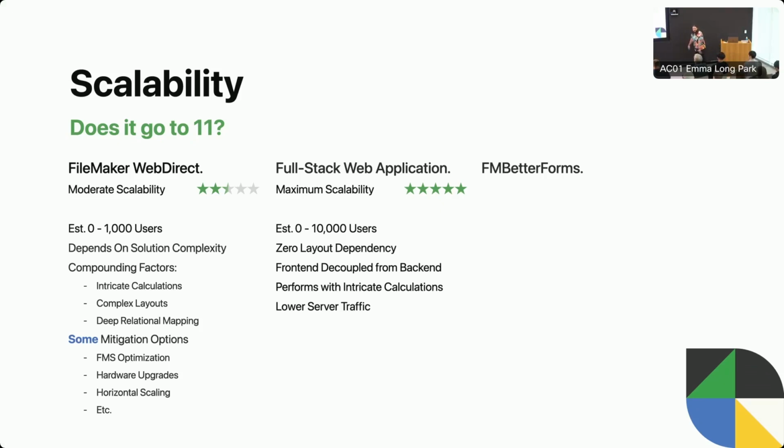Next, we're going to look at Better Forms. You're going to notice a theme, looking at all three each time. So in my experience, and the Better Forms guys are here actually, we've got systems deployed with Better Forms that have up to 5,000 users. We've never tested beyond that, but it certainly hasn't been stretched. I haven't felt any real friction at that level. We just don't have anybody bigger than that. So that's what we've got. I believe it goes higher than that.